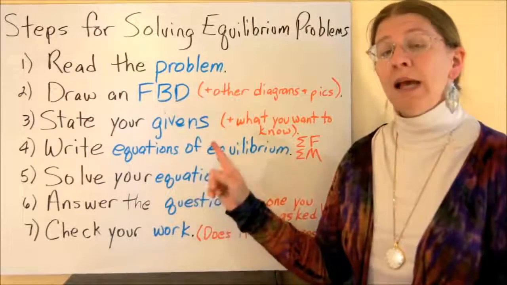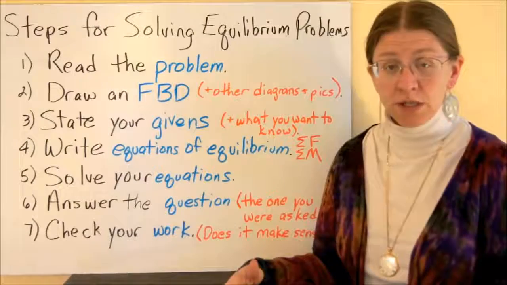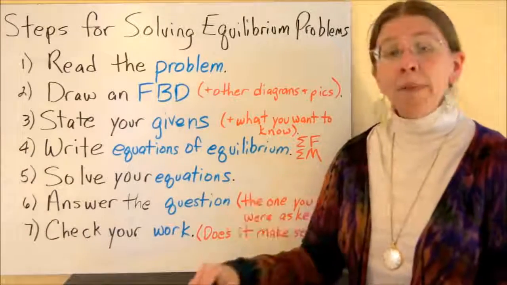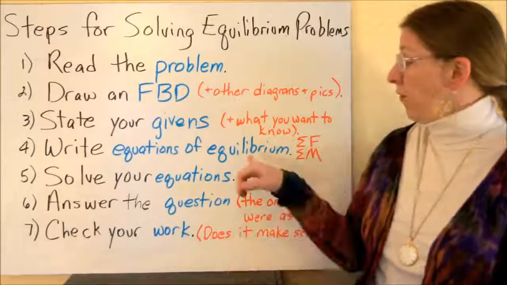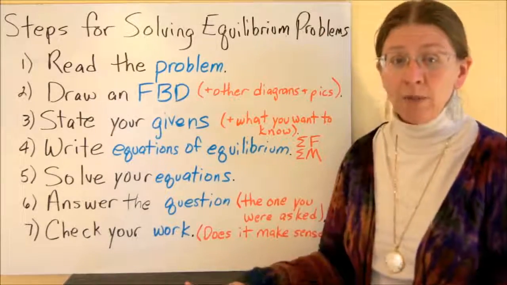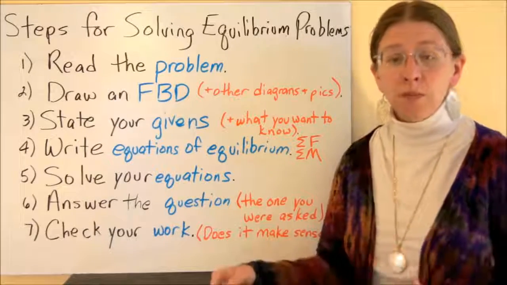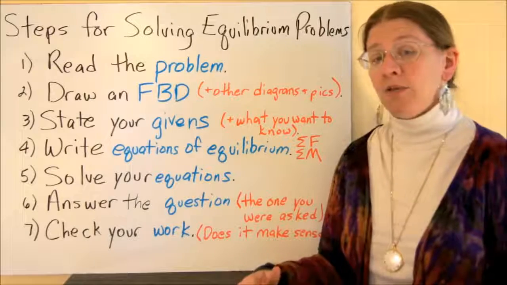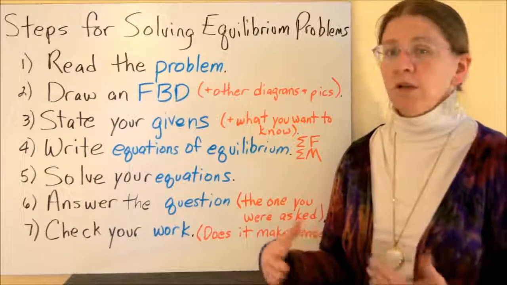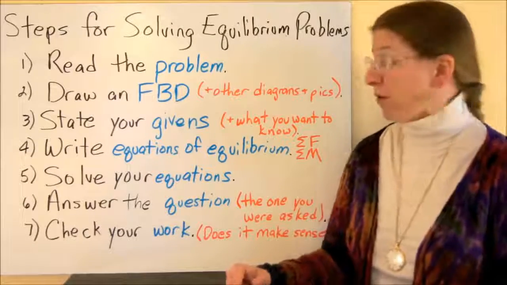Once you have your givens written down, write your equations of equilibrium or other equations that you're going to solve in the problem. Get in the habit, please, of writing down the formulas in all of their original form, this is where it came from in the book, before you substitute in numbers. Yes, that makes your problems a little bit longer, but when you're going back to study for the final, or heavens, looking back at what you did 3 years ago, it's really nice to have the formulas written down in your work.